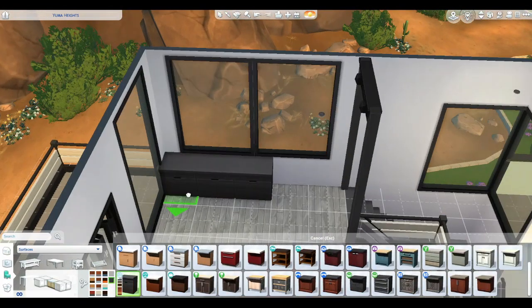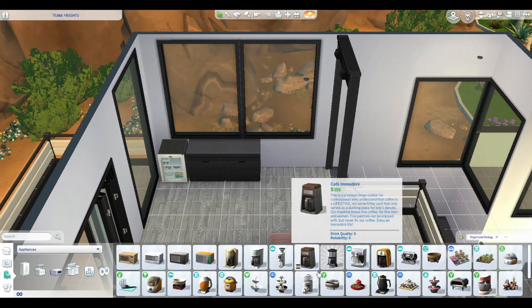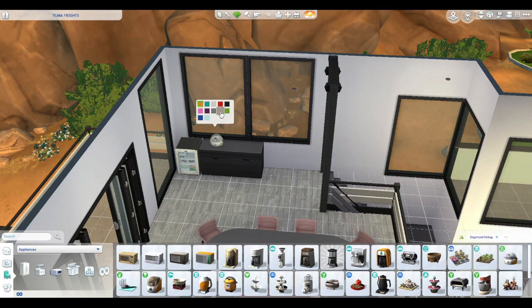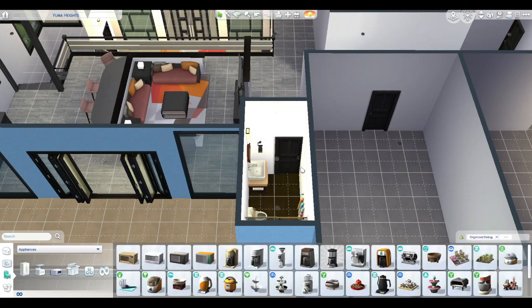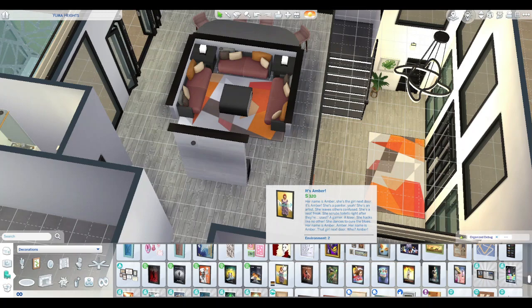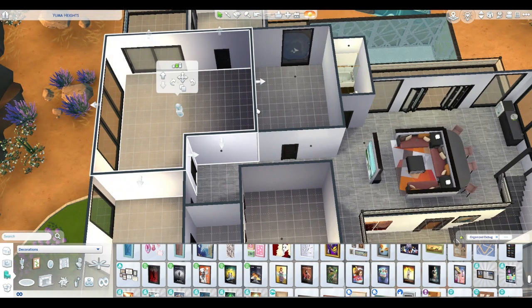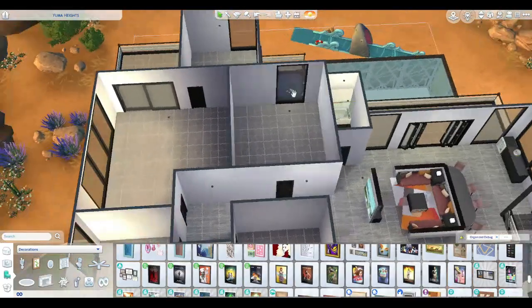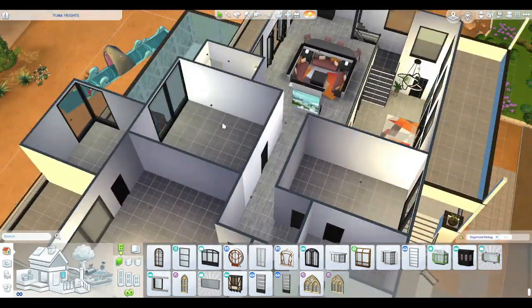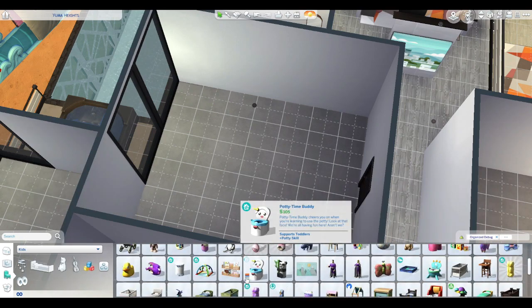And then I replaced these windows, and I put in a couple of cabinets and a little fridge here to give the idea of a little popcorn station. I realized I put the ice cream maker in there and I went, wait a minute, that's not what I wanted. So I replaced that with the popcorn machine. I think it turned out really cute. There's not a whole lot to it, but I like it.